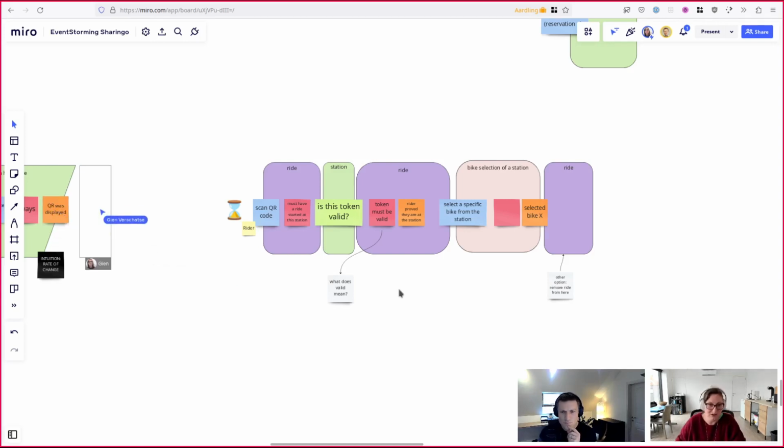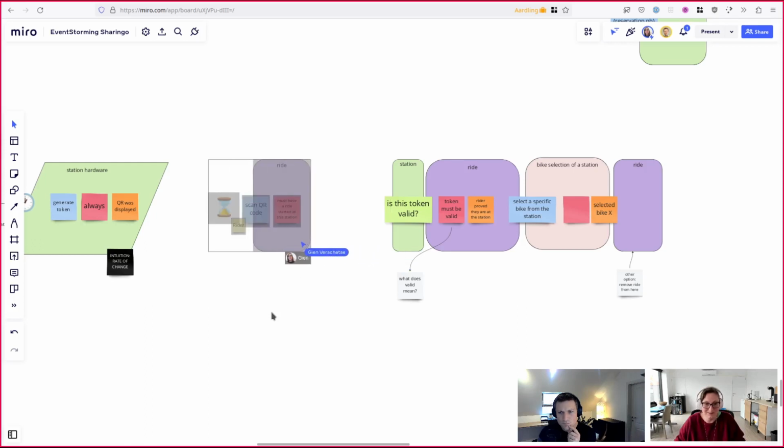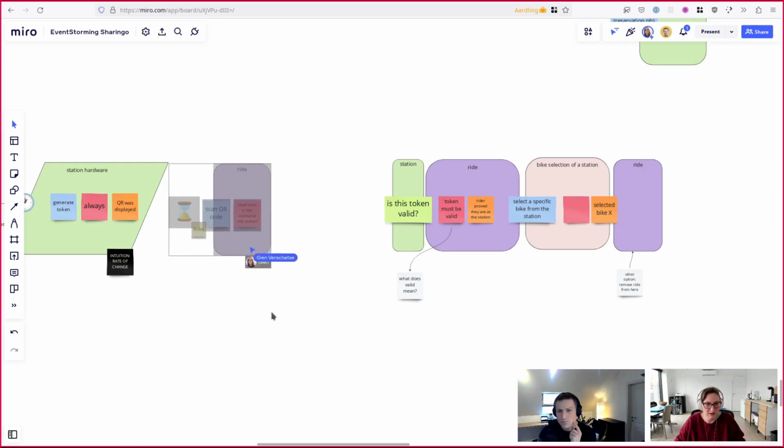So I'll quickly change that here. What we can do is design an algorithm where we generate the code, and then we scan the QR code, but it's more of a decoding sort of thing. And then we don't need to ask anyone if this is valid.